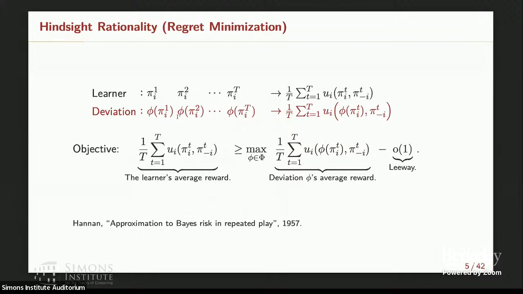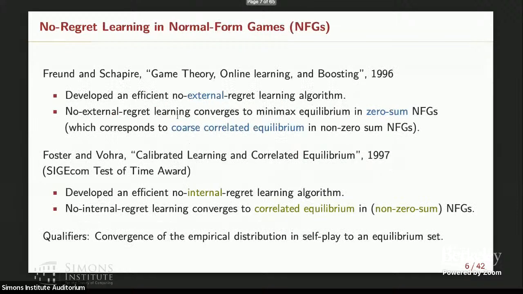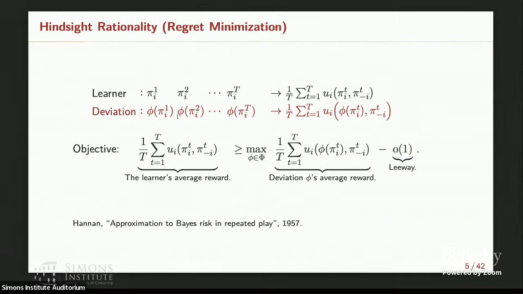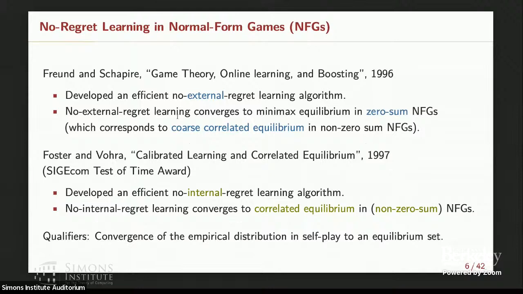Okay, make sense? And as we heard from many people, we know how to achieve this. We've known how to achieve this notion of regret for 50 plus years. Okay, great. All right, so what I want to talk about is the relationship between this kind of regret and equilibria in games. And again, this is a bit of history. This is stuff that has been known for the normal form case in particular for a large number of years.